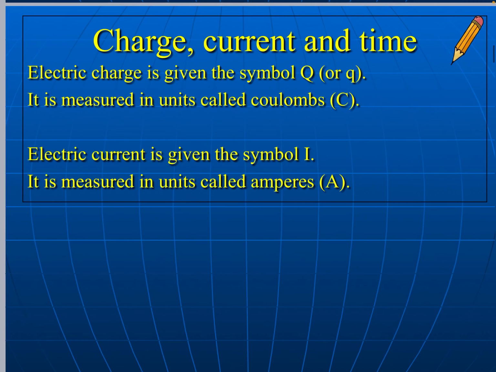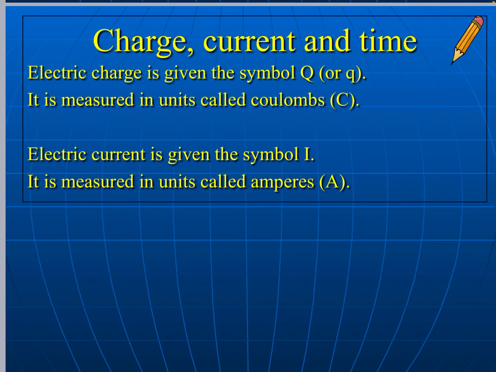So this is where some of the math starts to come in. We've got electric charge. Because it's got a negative charge, we can talk about electric charge, and charge is measured in something called coulombs. Now this is where it gets a wee bit complicated, because everything's got different symbols and different letters. The symbol for charge is Q, normally written as a capital Q, and it's measured in coulombs, which is a capital C.